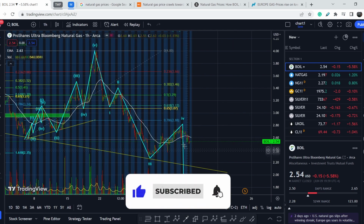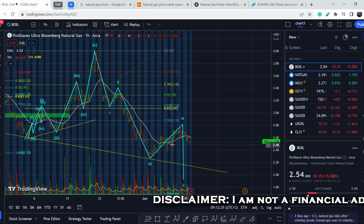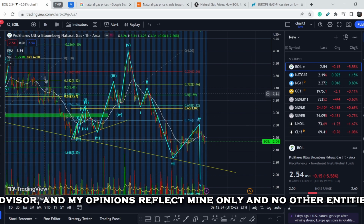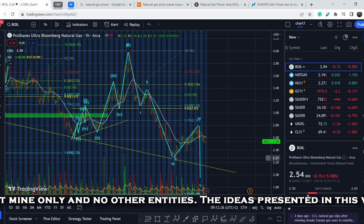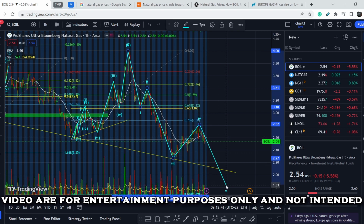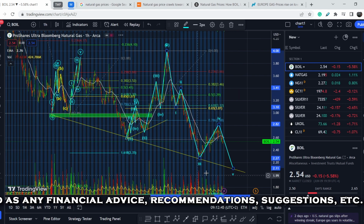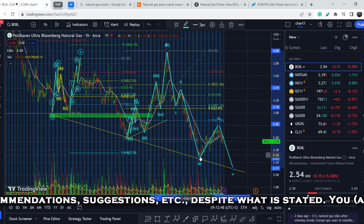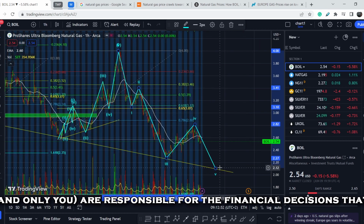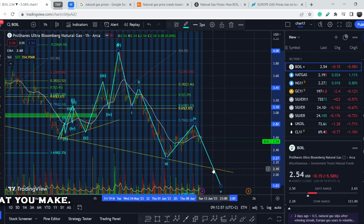I made my previous video just a couple of days ago, somewhere at this point, and I told you that we are forming some kind of movement to the downside. And this movement on the ticker symbol BOIL should break its lowest point at $2.27, and probably we might see the next leg to the downside that might land on this range of support. I drew this line by connecting these bottoms. Basically, we have 3 touches of this line so far. And probably if this asset breaks this range, we might see lower price action.